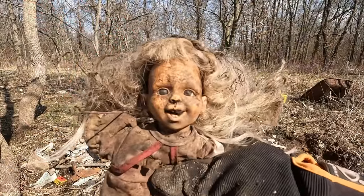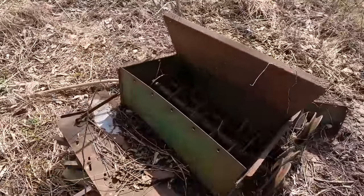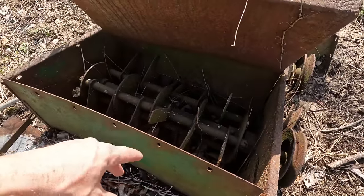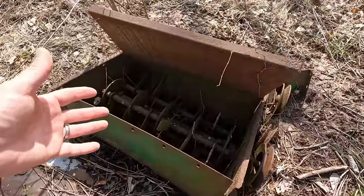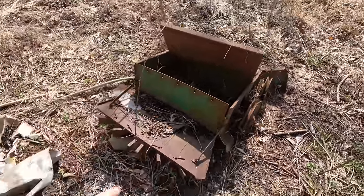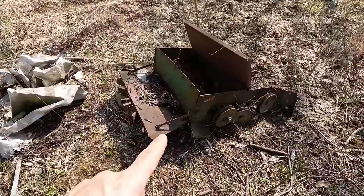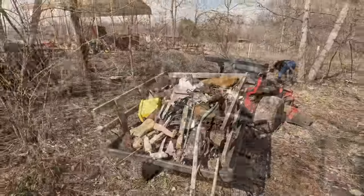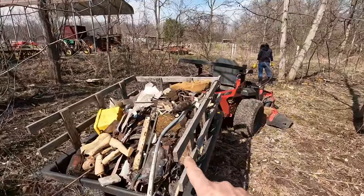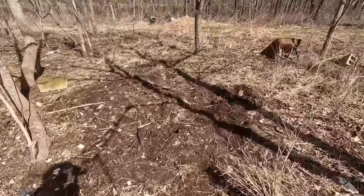Doesn't that look like something off a scary movie? I had several comments last time about this piece — they said it was a stock chopper that goes on the back of a combine and chops up all the corn stalks after it processes them. They said it's probably off an old John Deere combine. That's probably going to be a little too heavy for us to lift — we'll have to wait and see. I think that's going to be our first load. We're going to see if Rebecca can find a way out of here so we can dump it in the dumpster. So far this first area looks a lot better.